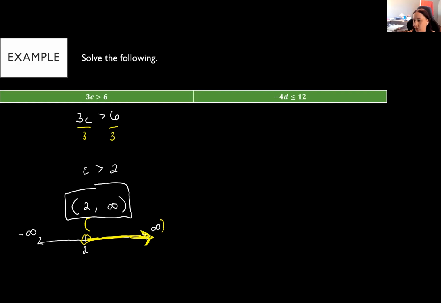So the second one that I have here is negative 4d less than or equal to 12. So I'm going to start by rewriting this. Now here, again, we have our variable on the left, which is what we want. We need to get rid of that negative 4. So we're going to divide both sides by negative 4. Now, when you're dividing by a negative, this is where you have to change the direction of the inequality. So I circle it, I draw an arrow, and I do that first so that I don't forget to do that. So this is what I mean by do the direction.